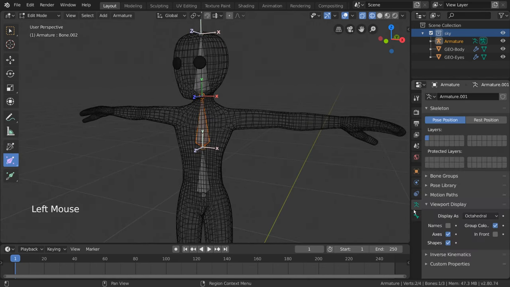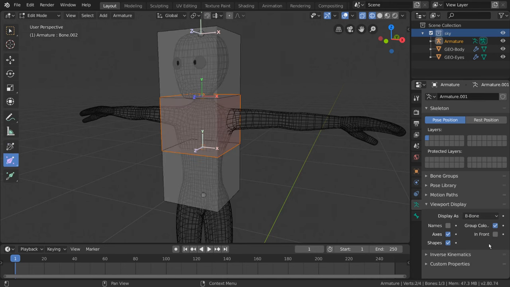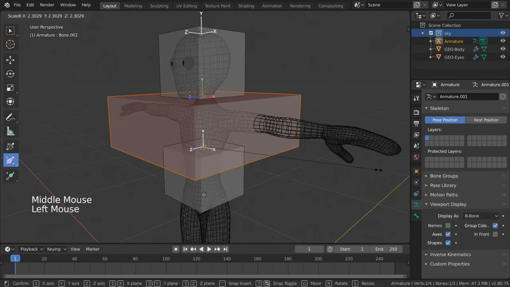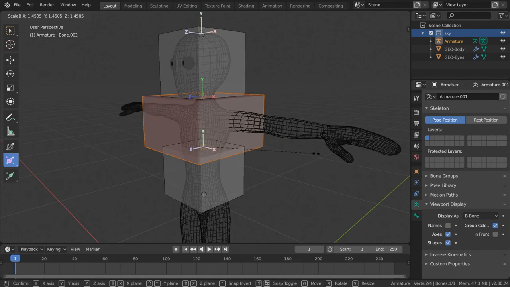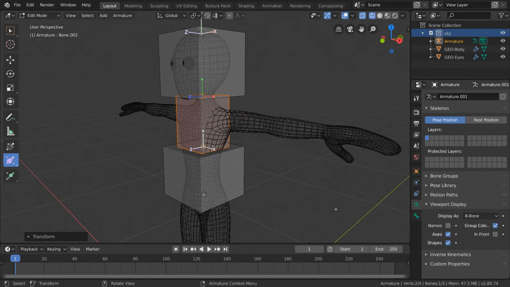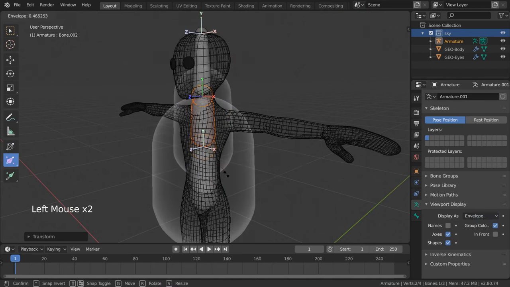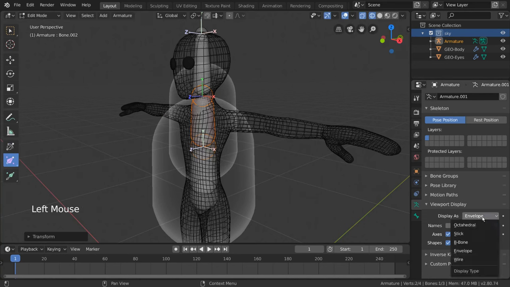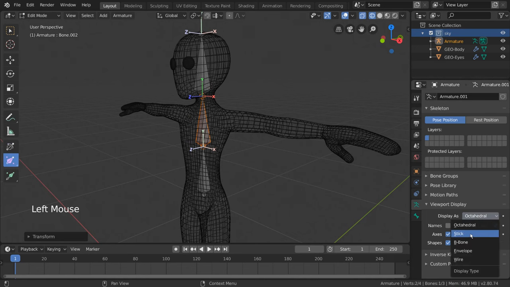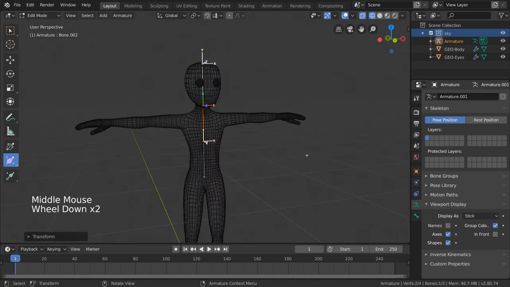Simply go back into the Armature tab of the Properties Editor. Under Viewport Display, we can open this dropdown to select different kinds of bone displays. For the Bone Size tool to reflect any changes, you'll want to choose either the B-Bones or the Envelopes display. Now, when we left-click drag this tool, you can see the width of our bone changing. You can read more about what each of these bone types do in the official documentation, which you can find in the description down below. But most of the time, you can choose one based on preference. I typically keep it on octahedral, but some people prefer stick, for example, to simplify the visuals.